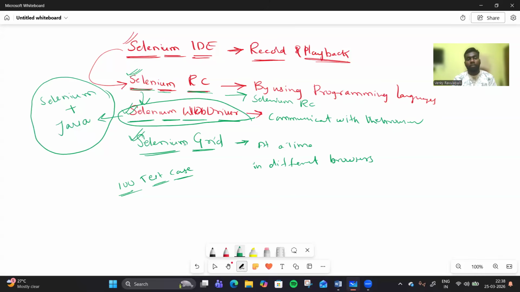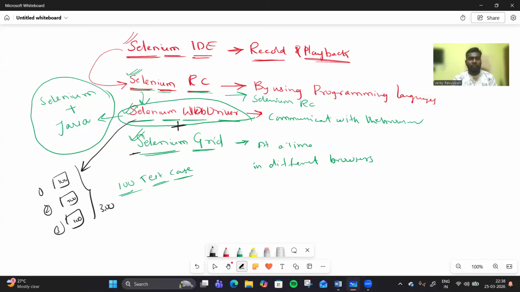We can't use Selenium Grid independently. We need to use Selenium WebDriver with Selenium Grid, or Selenium RC with Selenium Grid. As Selenium RC already got deprecated, we are going to use Selenium WebDriver and Selenium Grid combinedly. We will have different test suites: first, second, and third test suite, each with 100 test cases, a total of 300.